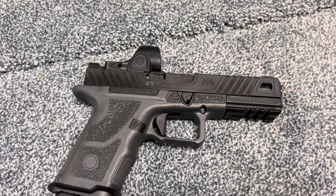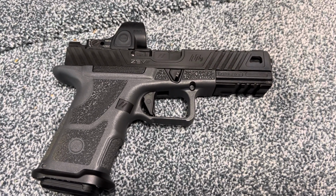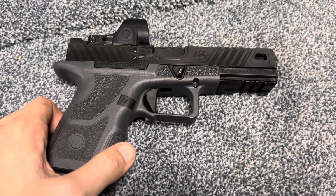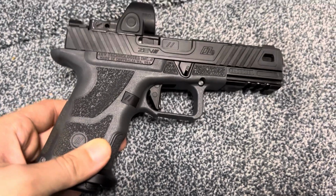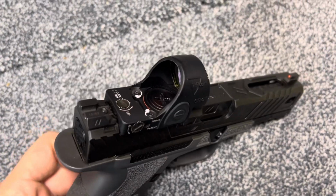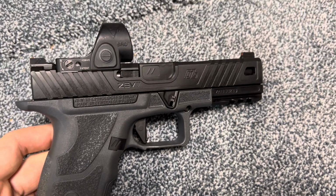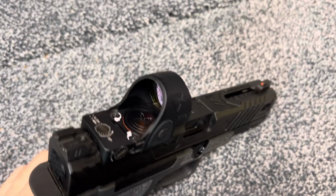But the fact that it's given me so many issues, so many malfunctions, and the fact that it's so bouncy, I'll carry it every now and then, but it's definitely kind of made its way out of my carry rotation. I actually got so mad at it that the last time I was at the range, I refused to clean it and I put it away. That's how mad I was at this gun, and I haven't been carrying it since.